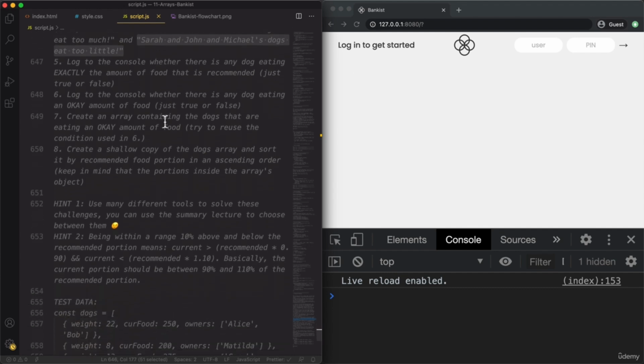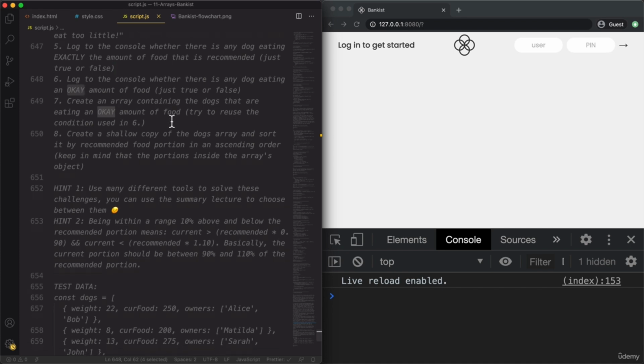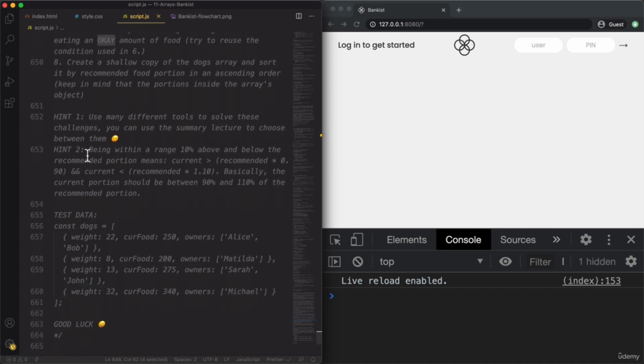Okay. Then afterwards, log to the console whether there is any dog eating an okay amount of food. All right. And so let's take a look at what an okay amount of food actually means. So here we have this hint too. And so being within a range 10% above and 10% below means that the current food portion, which is stored here in this property, should be greater than the recommended food portion that you calculated before times 0.9.